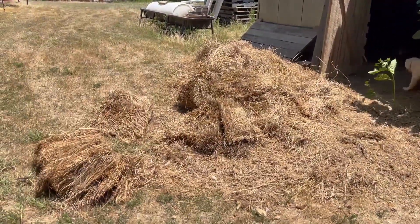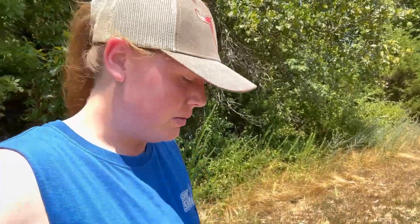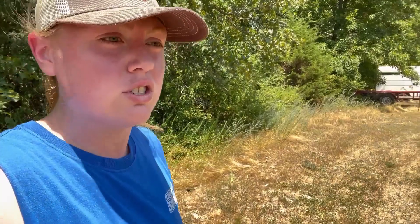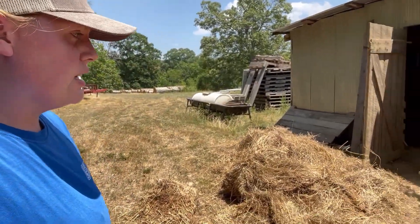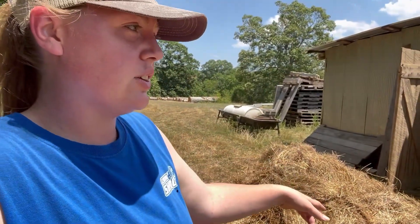This is what we've been working toward. Eventually, once we get our actual perimeter fencing done, they'll have a bigger area, but we're gonna do this small spot first to get Nolan used to the fence and the hot wire. We're not going to put in a permanent fence around the chicken coop because we have a lot of further construction to do on it, so something we can move easily is ideal.